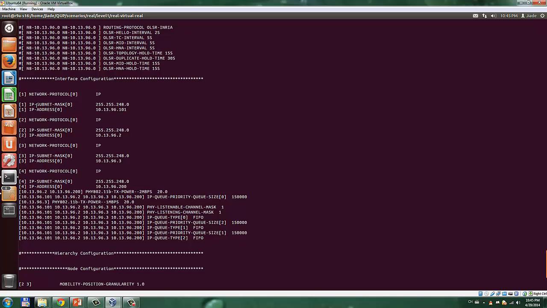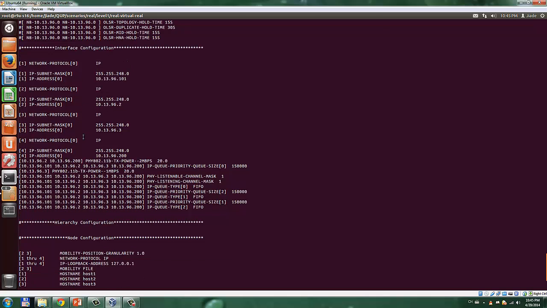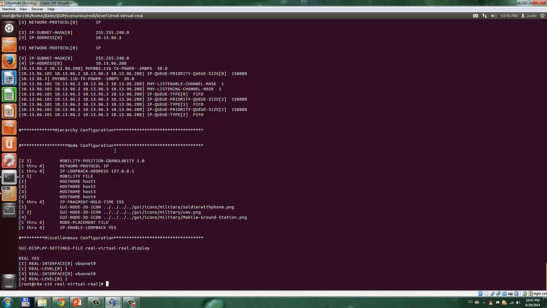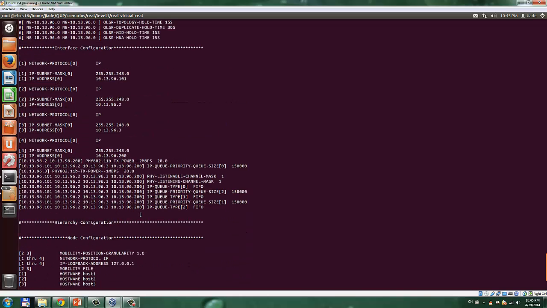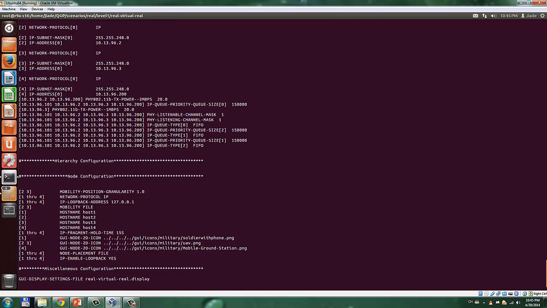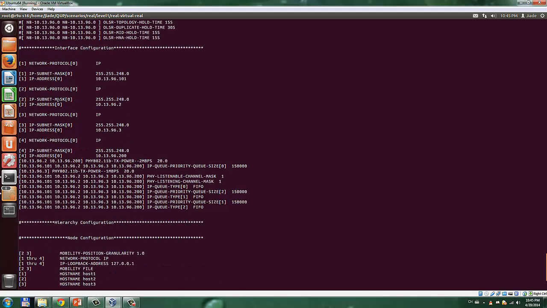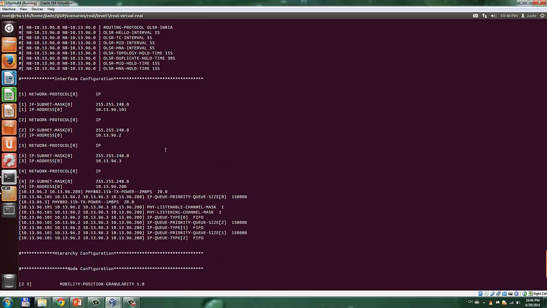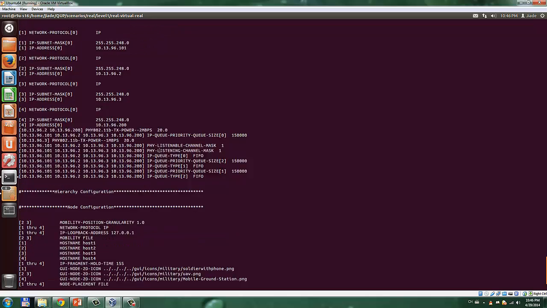The IP address for node number 1 is 10.13.96.101, and the IP address for node number 4 is 10.13.96.200. This means that these two nodes, which are virtual in CORE net, will be mapped to real nodes, which I set up with virtual machines, at these two IP addresses. So these two IP addresses are the real machines I drive as virtual machines' IP addresses in CORE net.